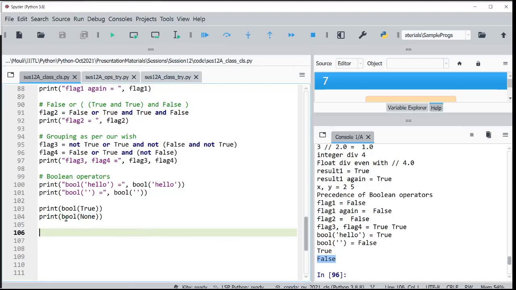We normally think that None is a valid type, some type which the language defines, so it should have returned true. But the counterpoint is None refers to no other valid type. It's not assigned to any type. It's like malloc returning a null, not having any memory. So it's equivalent to a false.